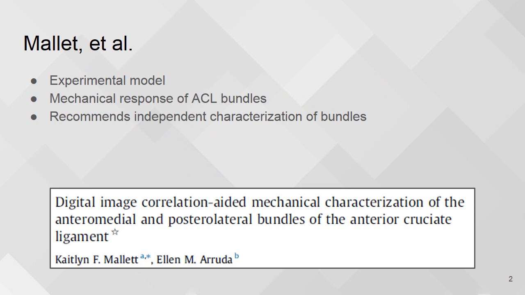Before we begin, I want to reiterate a few key points in the Mallet paper discussed by the group prior. This paper used experimental models to determine the mechanical response of bundles within the ACL. They concluded that the AM and PL bundle do not share the same properties, noting the AM bundle was stiffer. Mallet recommends independent characterization of bundles in future studies.